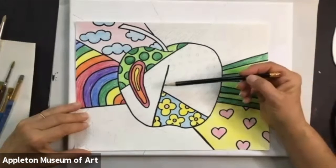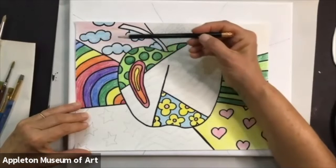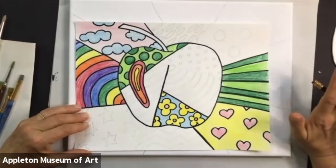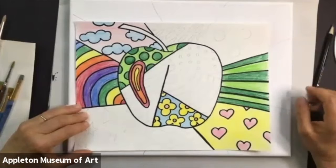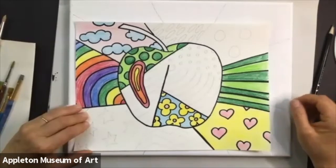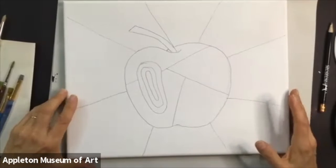It's repeated here again with the blue background, but I also use blue in this cloudish shape up here. You're welcome to use whatever colors, of course, that you want. I have limited my colors to just the primary colors, knowing that I have white. I can always make pink or a lighter shade of orange, and I can make orange because I don't actually have orange. We are going to be painting.